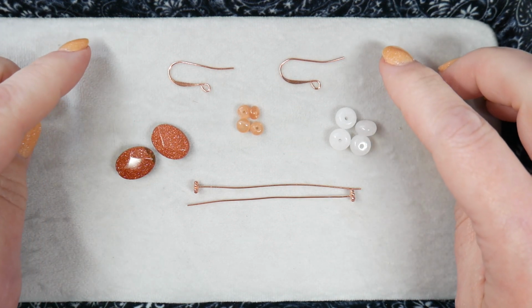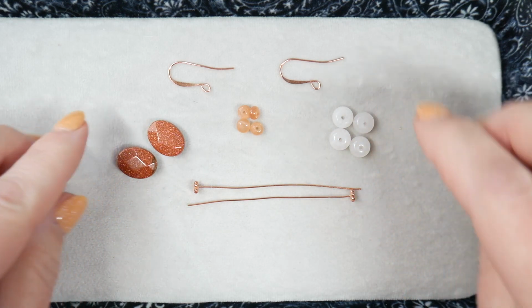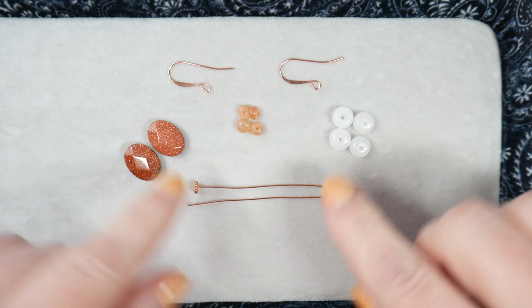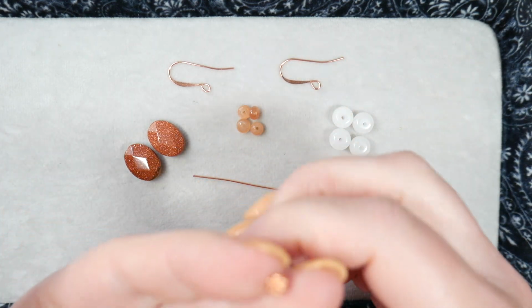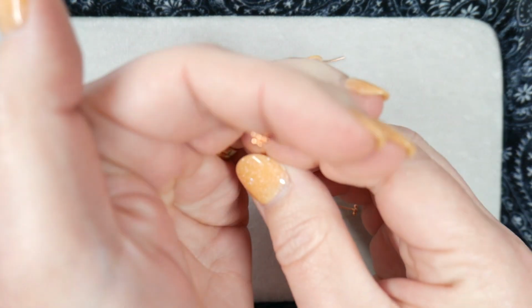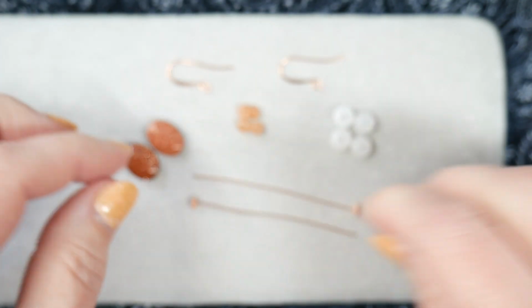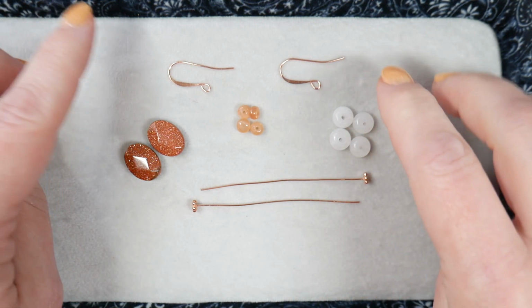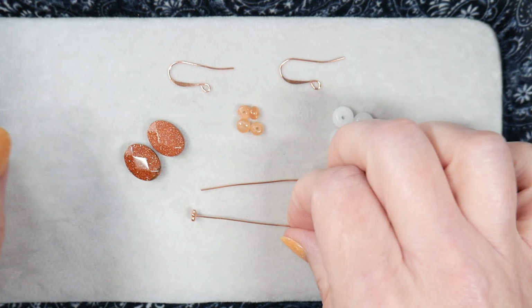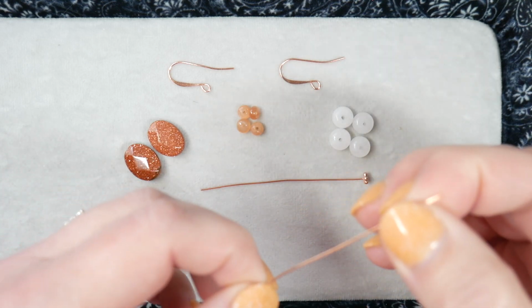Outside of the 3 beads that I said in the previous clip, I just have a pair of ear wires, and then I'm just going to use some head pins today. I have some fancy little head pins that are a copper color, that I received in a different box recently, so I'm going to use those. And then the ear wires, I'm just going to string these on. So it's something very, very simple, very easy to do.